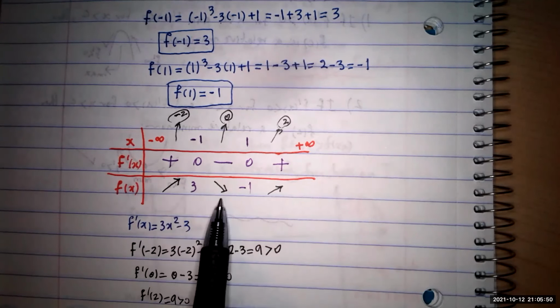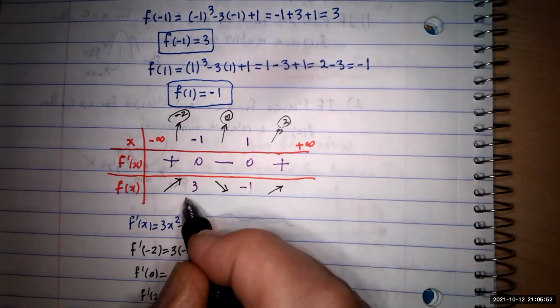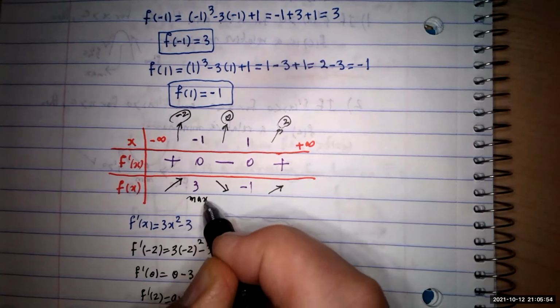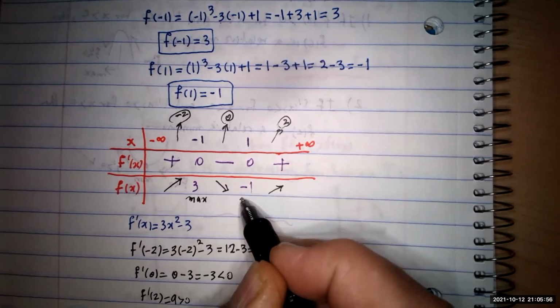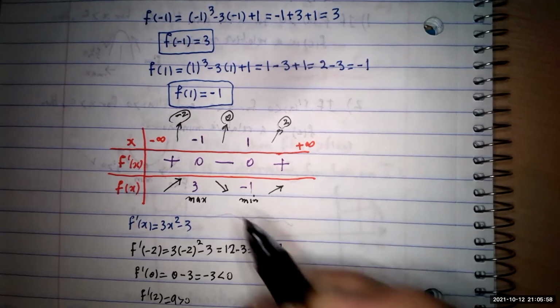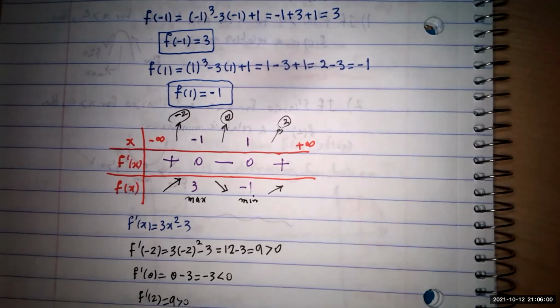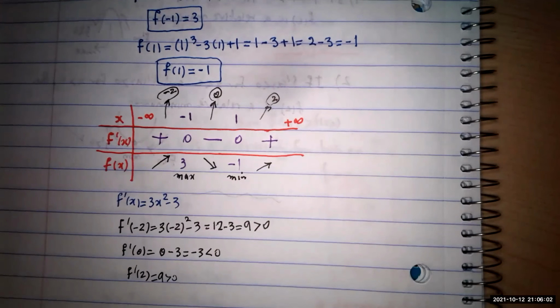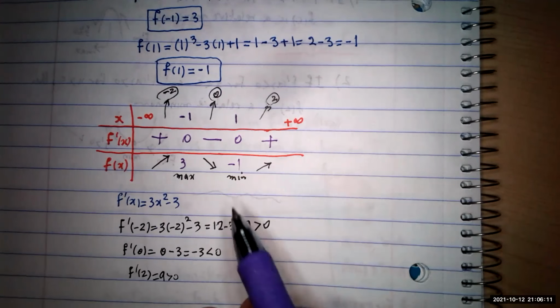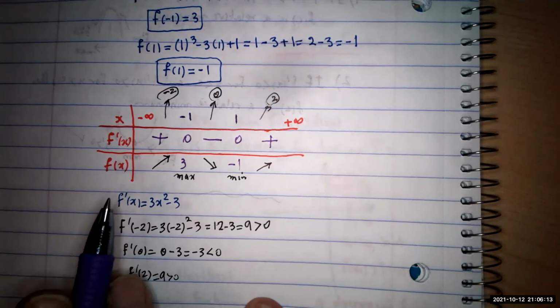Over here is up, down. Remember, up, down gives you a maximum. But over here is down, up, that gives you the minimum. You see? This chart would give me everything that we need. But otherwise, you have to describe it to give us this information. So I just write the description to show how we read it, but you don't have to do it if you give me this chart.